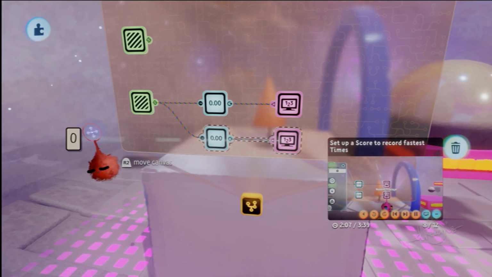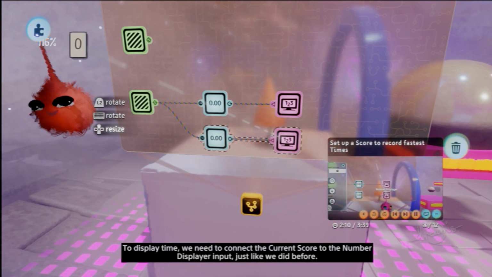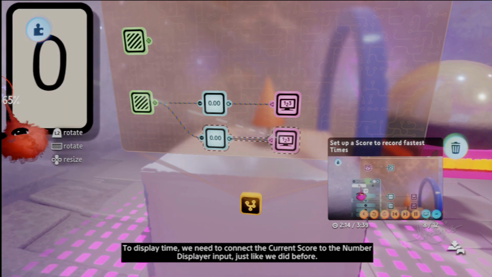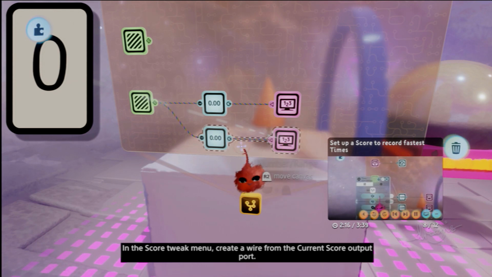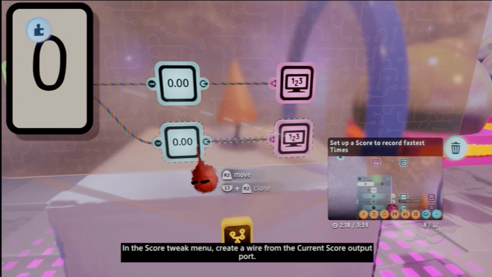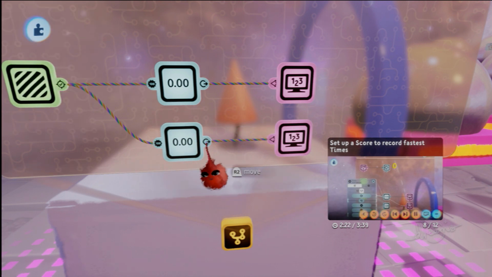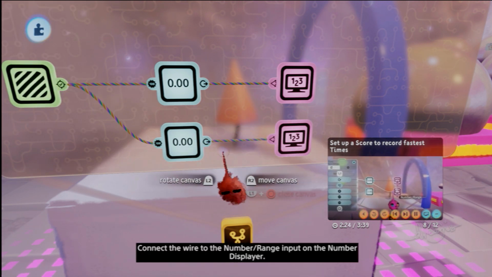Now to display time, we need to connect the Time score to the number displayer input, just like we did before. In the score tweak menu, create a wire from the current score output port. Connect the wire to the number range input on the number displayer.